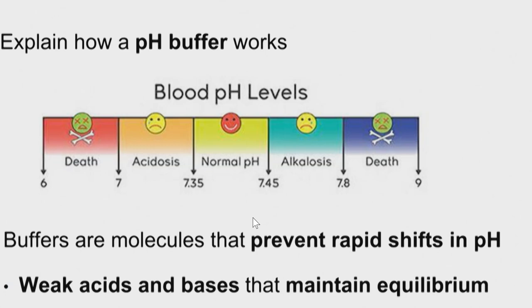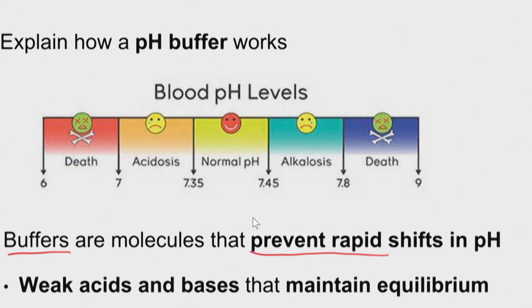and the enzymes in your body are tailored to operate at a specific pH, your body takes great care to resist any rapid changes in pH, because a rapid change in pH would destroy your enzymes. If you don't have any enzymes, you can't do any chemical reactions, and without any chemical reactions, that would be fatal. So your body has this buffer system in place, and this buffer is going to try to prevent a rapid shift in pH. So buffers resist or prevent these rapid shifts in pH.